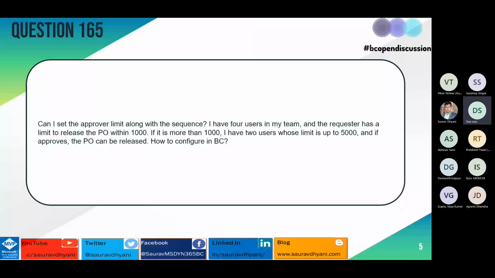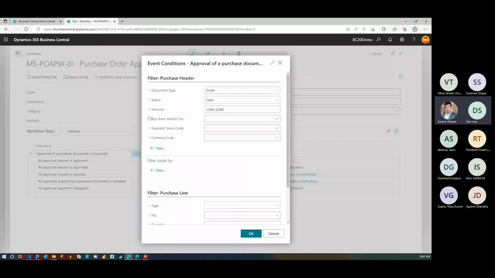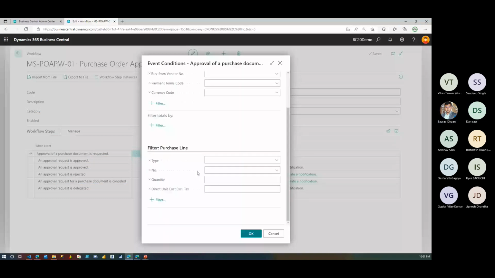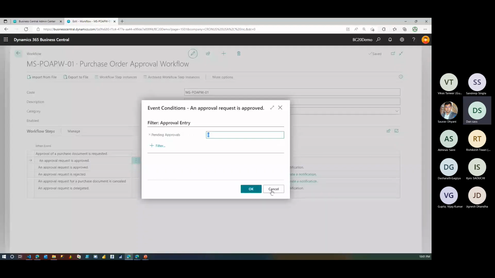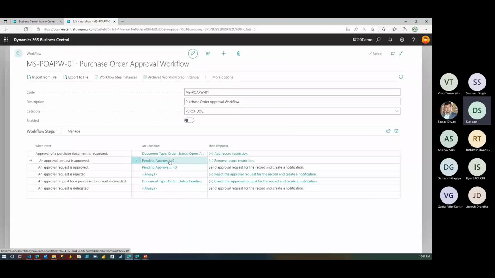One other comment on this is if you want to have multiple people in that approval group, and the first one that clicks approve lets it go through, you need to remove some other pieces and make another adjustment in that workflow rule. Yeah, pending approval is greater than 0 needs to be deleted. That whole row, right? Yeah. And then you need to clear the 0 out of there as well. Otherwise, it will send it to other people.